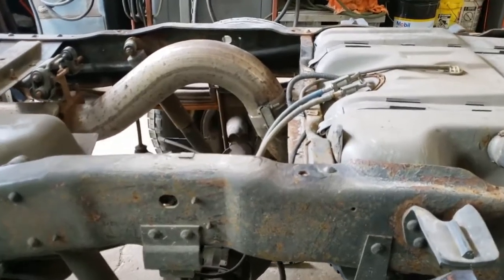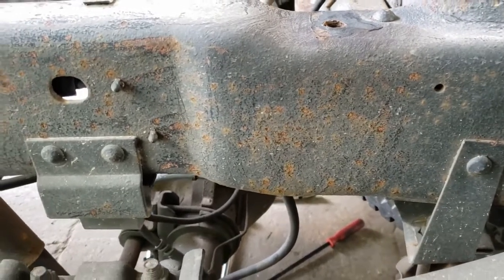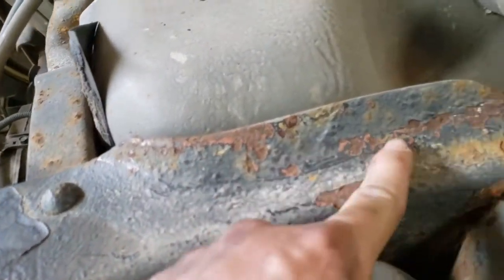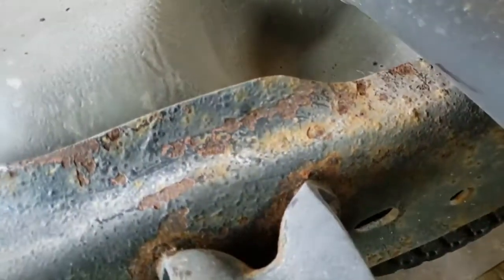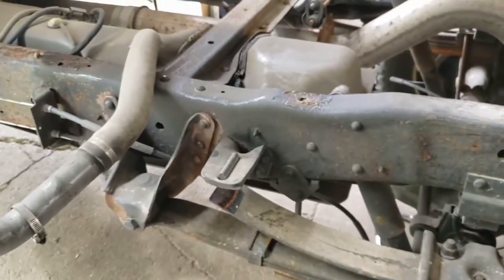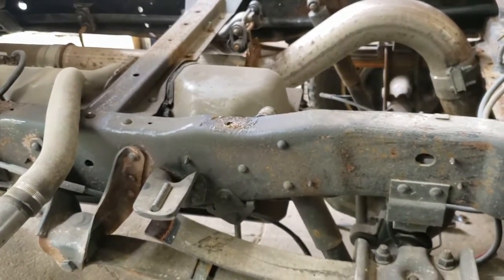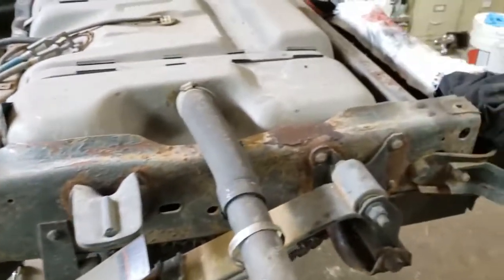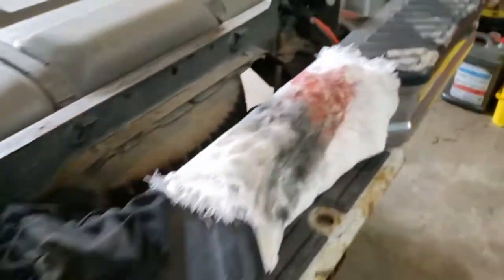It held up okay, but it probably could have been better. You can see I've cleaned it up and scraped a bit — it was developing little blisters underneath the paint where rust was continuing even through those five coats. So I've cleaned this thing up and I'm going to spray it with the same undercoating product I've used on my wife's truck and on a little beater Jeep I drive.